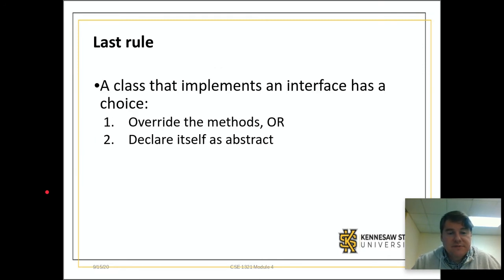All right, so a class that implements an interface has a choice. And this is kind of a little deep. The class can either override the methods, all of them that are in the interface, which means it's implementing all of those methods, or the class can declare itself to be abstract.